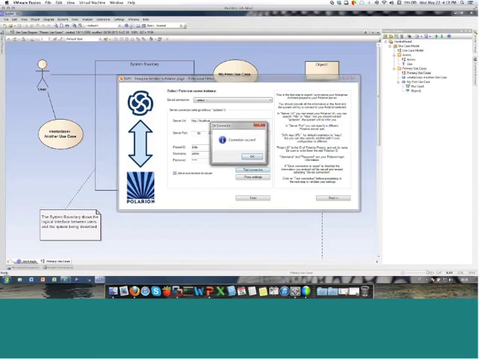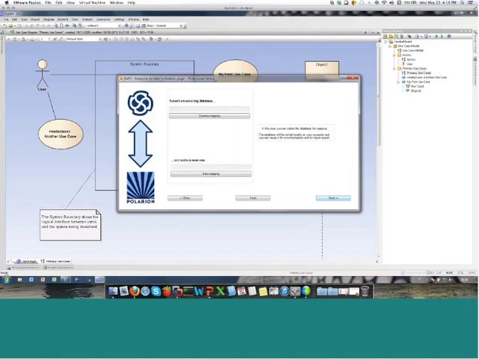Okay, it passes. Then the second step is to select a database to provide the mapping. This database is mandatory because all the elements that I have here in my Enterprise Architect project have some specific information, like an element that is just a package, another one that is a diagram, another one that is a user, and all the stuff like that.